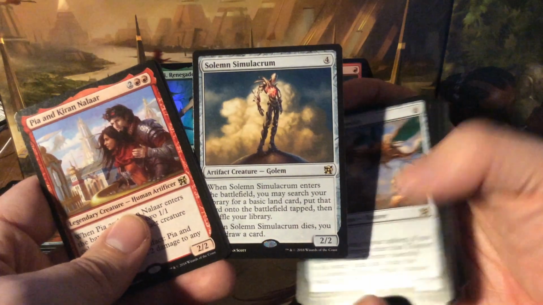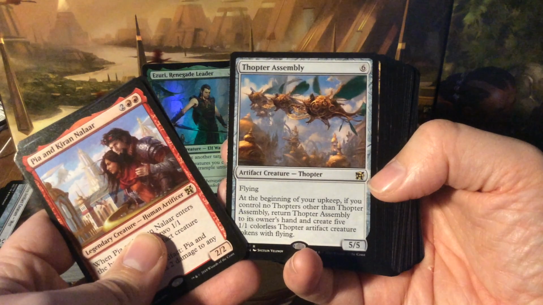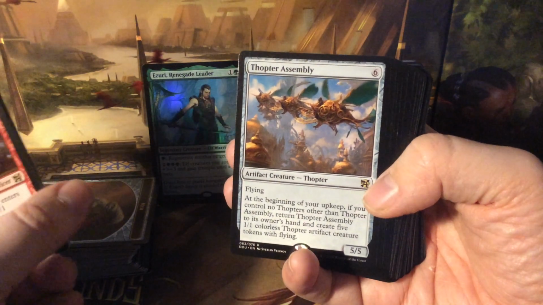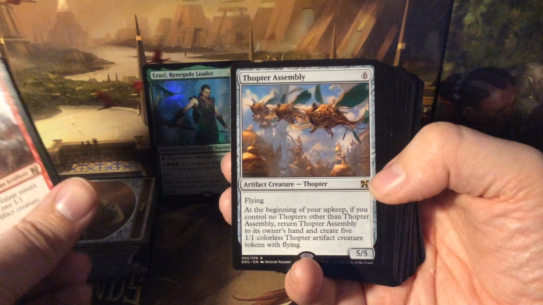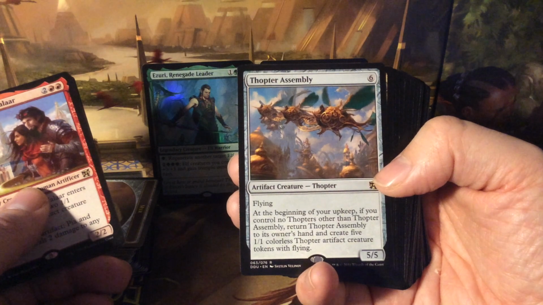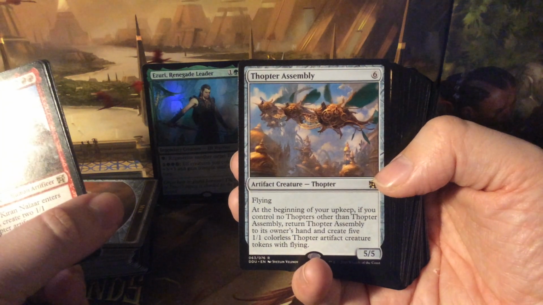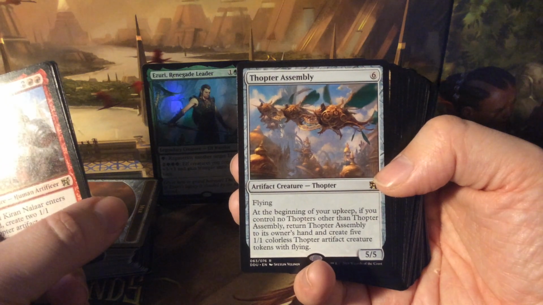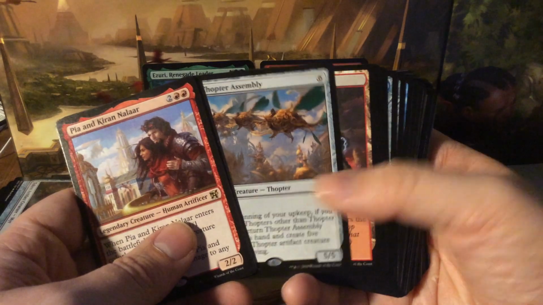A staple in many decks. Thopter Assembly with new art, inspired by Kaladesh. For 6 we get a 5/5 creature. Flying, and at the beginning of your upkeep, if you control no Thopters other than Thopter Assembly, return it to its owner's hand and create 5 1/1 colorless Thopter artifact creature tokens with flying.